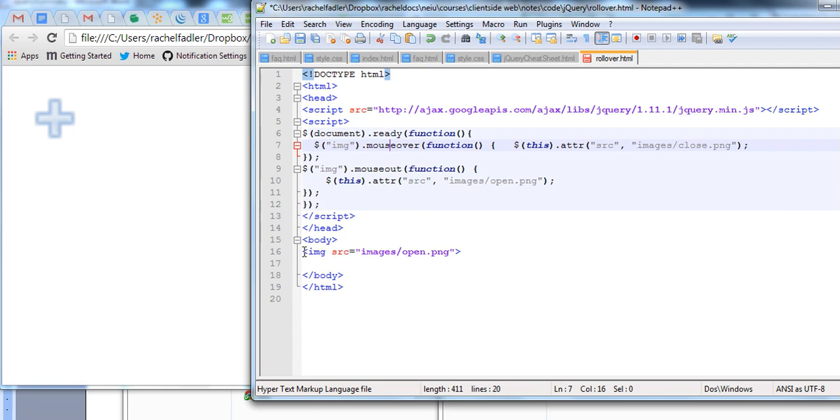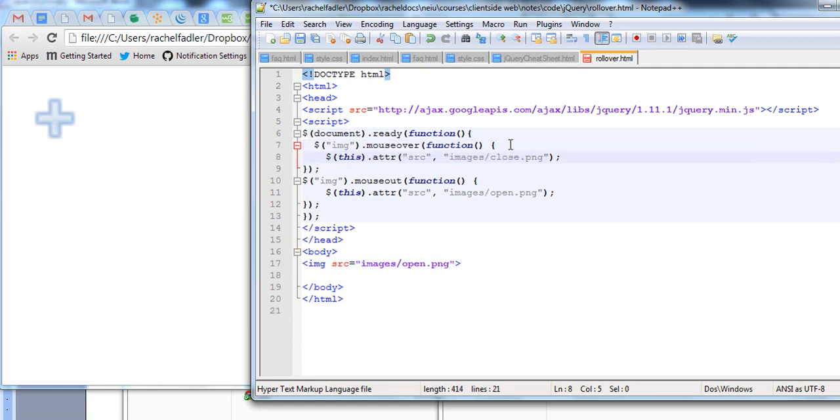Okay, well first let's go to the HTML, the part we're familiar with. Image source is equal to, and I have my image in my image folder. I put the open. It's actually a plus sign, and close is a minus sign. So I have those two images in my images directory. So now I did image mouse over. So let me line it up nicer.